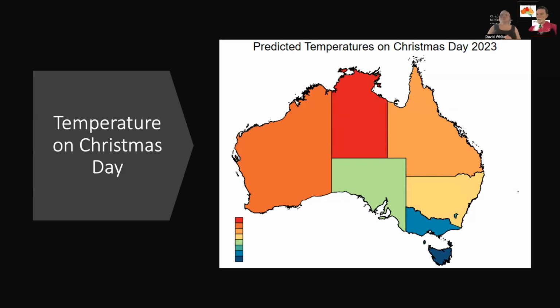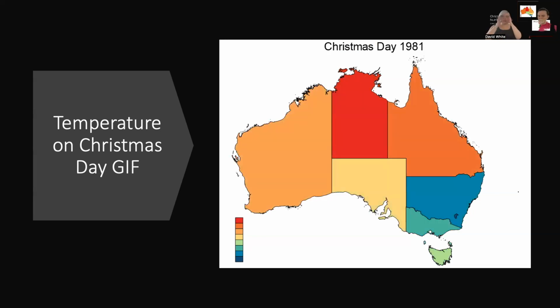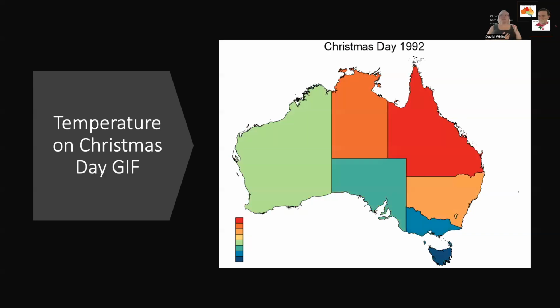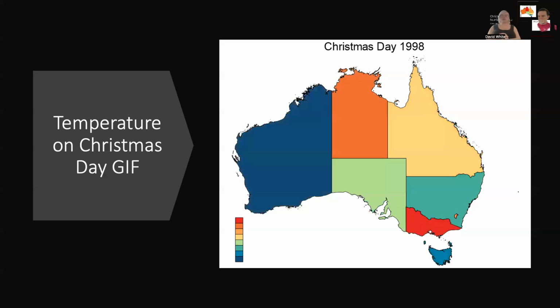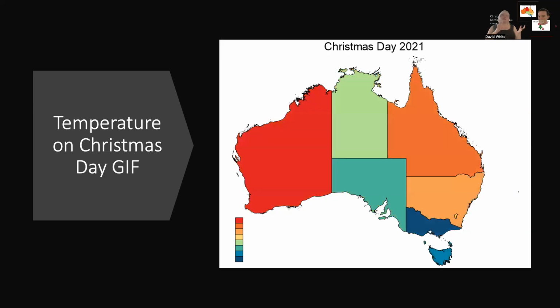All right. Now then, what you've done here is a GIF. This is a GIF. So how did you do this, Laura? So I had a data set. It was a panel data set of the maximum temperature on Christmas Day from 1965 to 2022, which was last year. And so I created a nice little loop. And so I just looped through each individual year, creating the graph, exporting the graph and saving it. And then once I had all those individual graphs, I used Python within Stata to stick all the images together into a moving graphic, which is what we can see here.